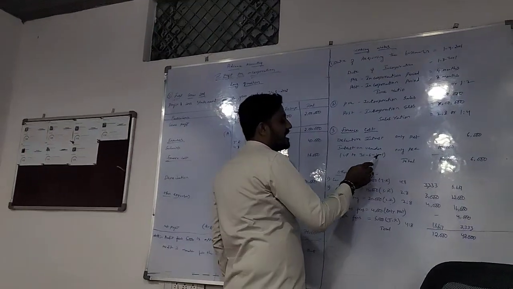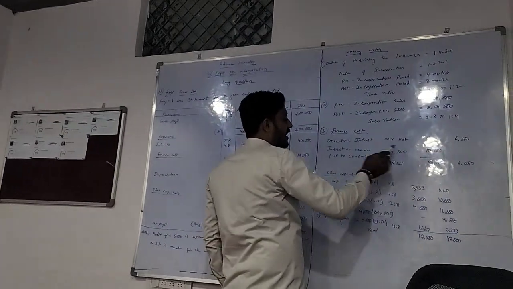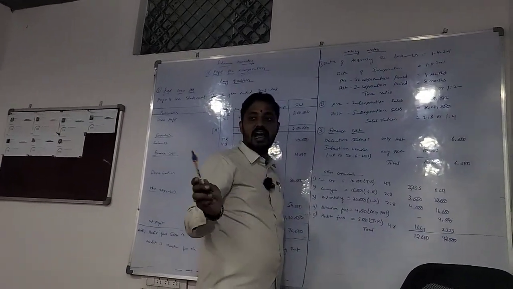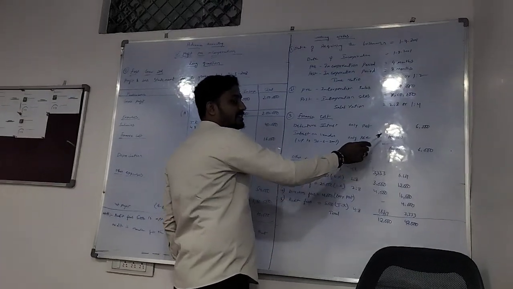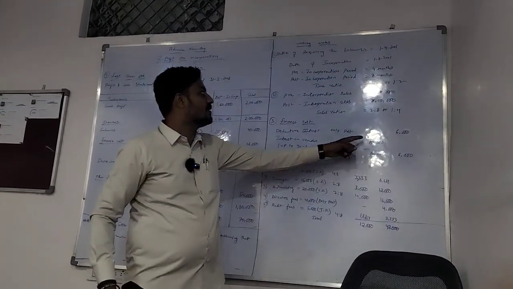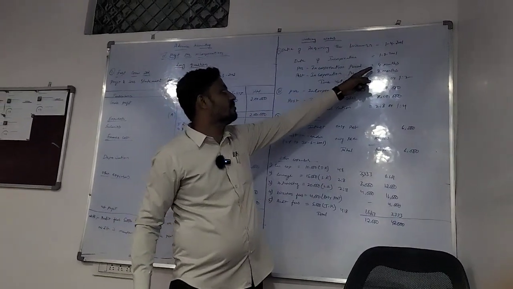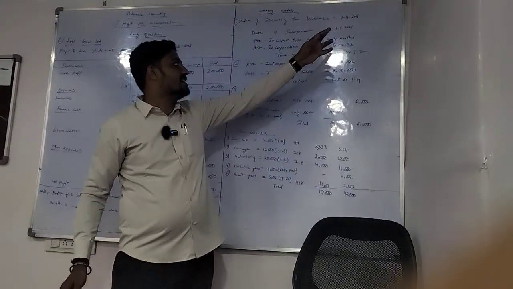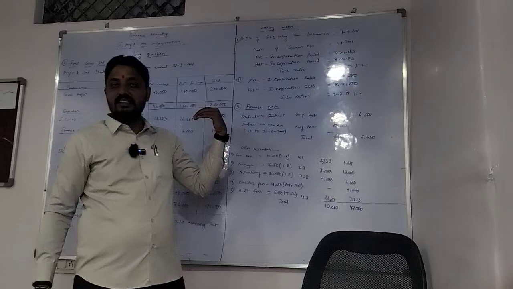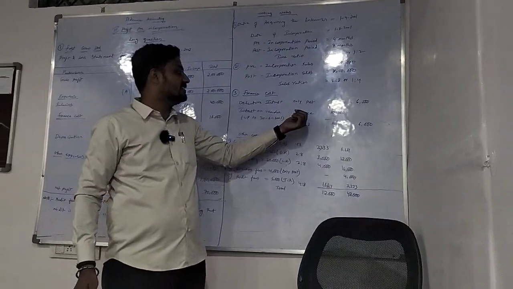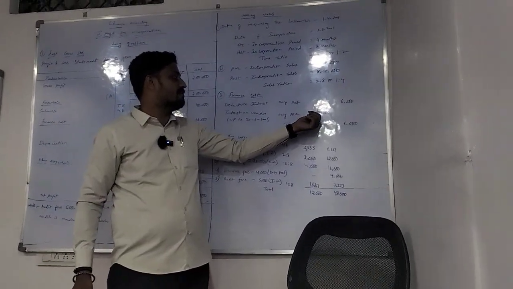Sir, why will we take it as only pre-incorporation? Actually, this interest amount would be calculated in the pre and post. But why are we taking 10,000 as pre-incorporation? Because our business starts from here only. Our 4 months are wasted, and in August we start the business. So before starting the business this interest is there, and that is the reason we take 10,000 as pre-incorporation.